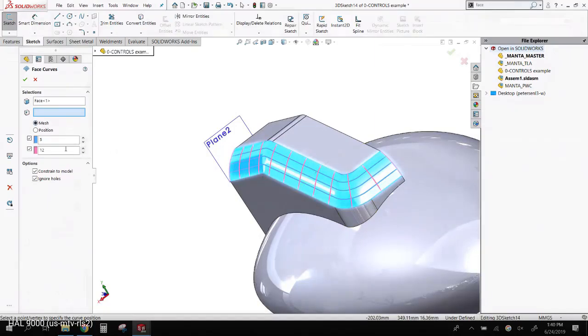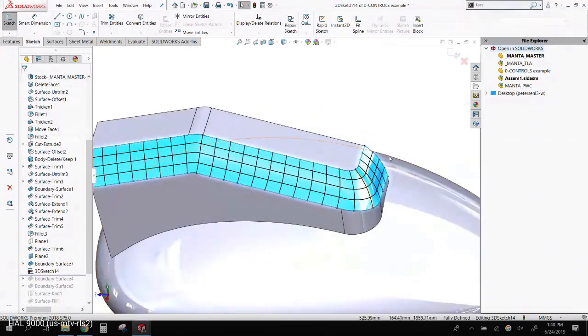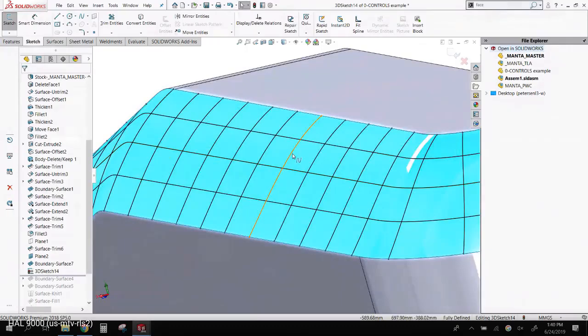And a lot of this has to do with sort of the perception of people thinking the computer is smarter than it is when it's solving these things. You think, well, I had 100 radius arc on one side, 100 radius arc on the other side. Shouldn't it be 100 radius arc throughout the whole thing? Not really. That would be true if probably these two radiuses were closer together, but since this thing's got to stretch over this way before it starts going up here, these have really flattened out.